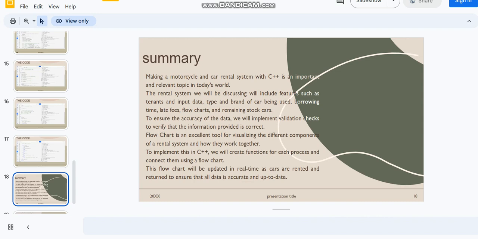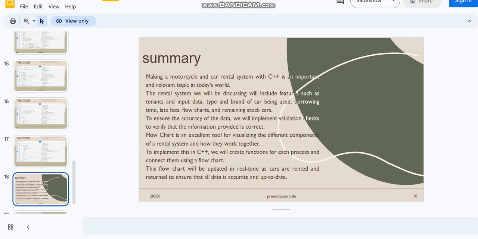To ensure the accuracy of the data, we will implement validation checks to verify that the information provided is correct. Flowchart is an excellent tool for visualizing different components of a rental system and how they work together. To implement this in C++, we'll create functions for each process and connect them using the flowchart.